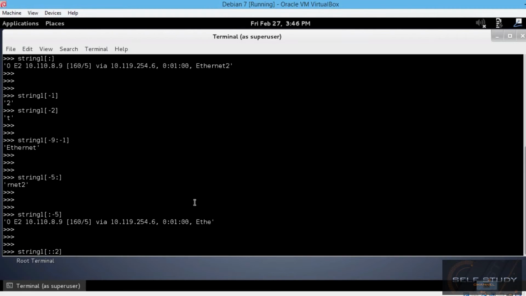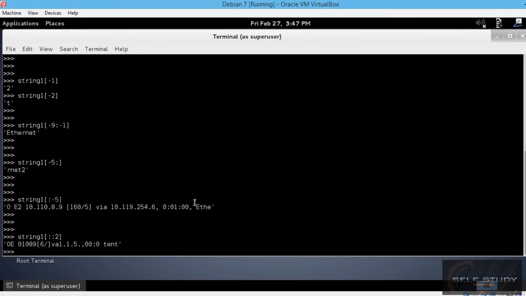So, we don't specify any indexes because we want to refer to the entire string, but we enter the step after the second colon to skip every second element. The result is the expected one. Notice that the new string consists of the elements with the indexes 0, 2, 4, and so on from the original string. And I think that seems correct.